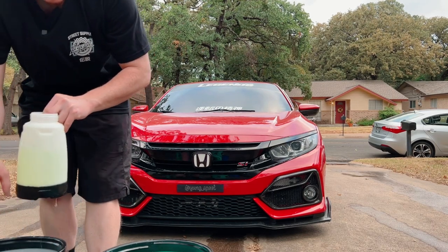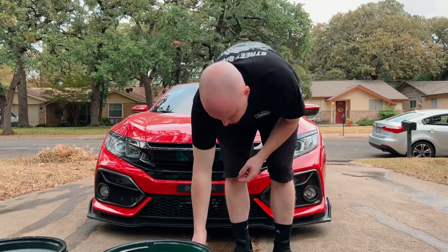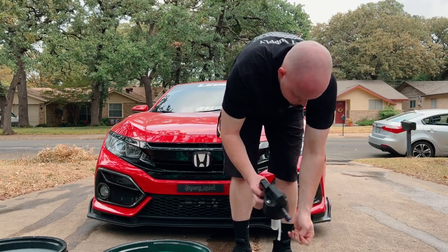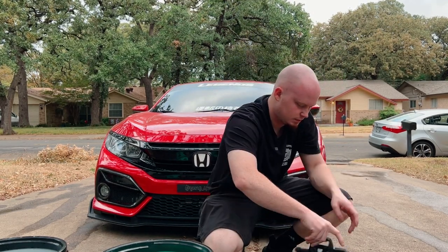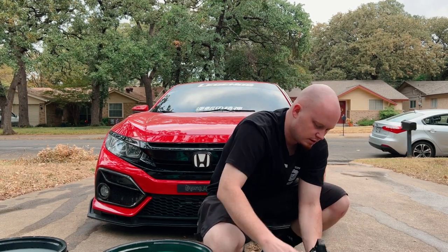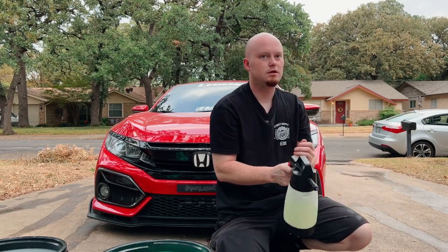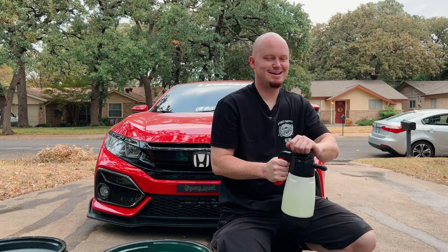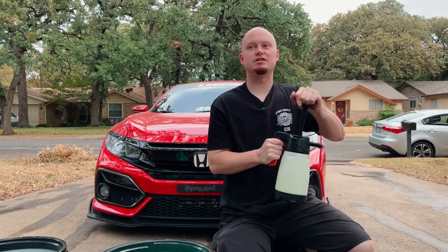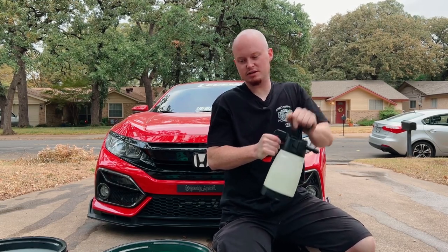I don't need the whole bottle filled anyways, so I think we're right above the halfway mark. We'll test, we'll see. I mean, we're still testing, obviously. I think the testing phase for the GSF is over, and yeah, I think we like it. I like it. I mean, I love it, honestly. I think it performs exactly as you'd want it to.